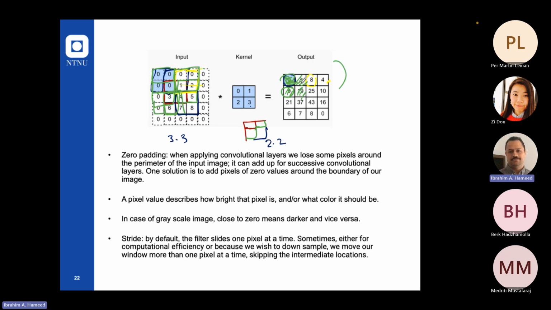When you use a stride not equal to 1, it will enhance the speed, because the number of activations will be less. The number of activations is the number of calculations. So if you increase the stride from 1 to 2, you will reduce the number of calculations or activations by maybe 50%. So your model will be much faster.